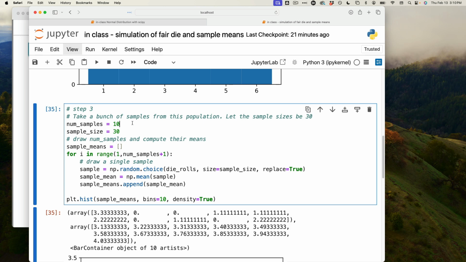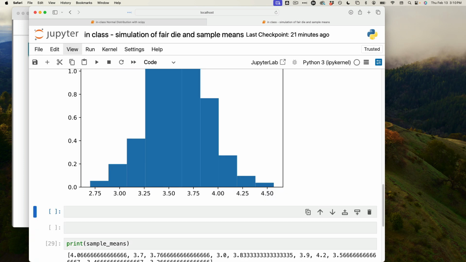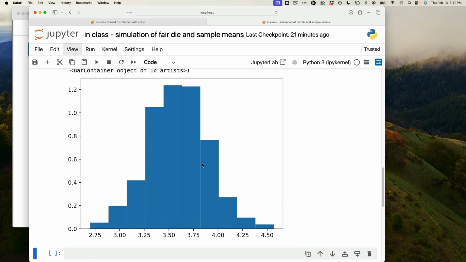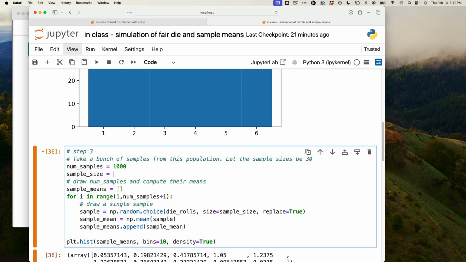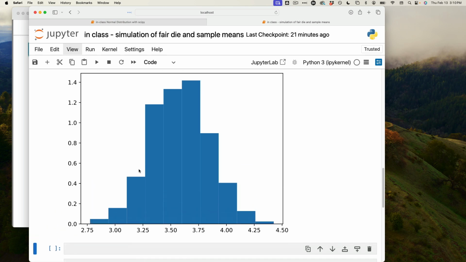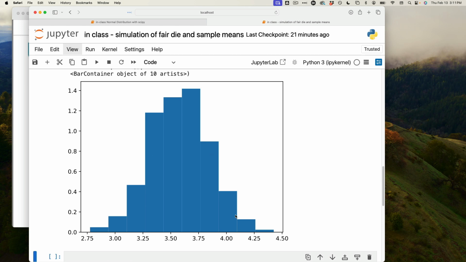If I take 1,000 samples, you start seeing a bell curve show up here. If I take 40 in my sample size, you start seeing that distribution of sample means show up. Now, I want to overlay on top of this a normal distribution, but we don't know how to do it yet, because those sample means are going to have a standard deviation and a certain mean value. We don't know what those are yet.